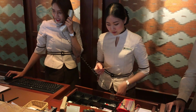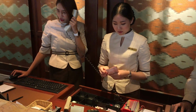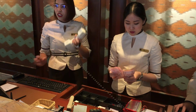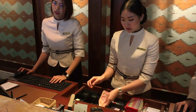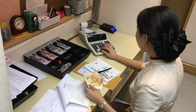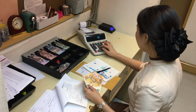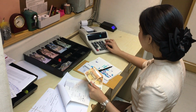After escorting guests to their rooms to show them the safety box and automatic functions, I come back to the front desk, settle the bills and update the guest profile. During the afternoon, guests are checking out. I support the team with this process, or I settle the money bucket for the day before ending my shift. This is where I gained my skills for cashiering and calculating.